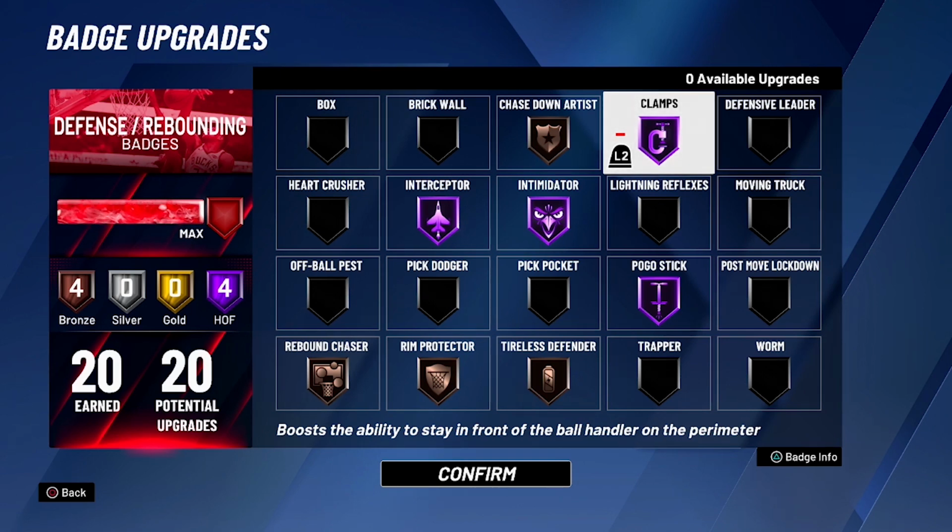It feels like you're glued on to the defender. It feels like you can't get off of him. It feels like you have better awareness of where the defender is going, and it just feels so much better with that Hall of Fame clamps on. You're just stuck onto the player that you're guarding.